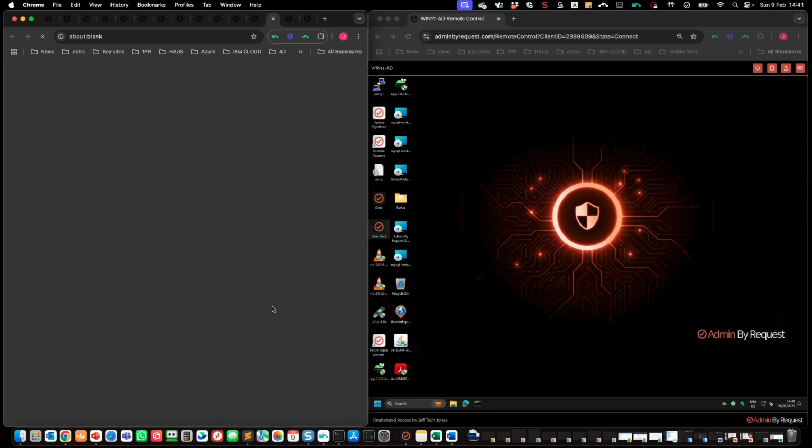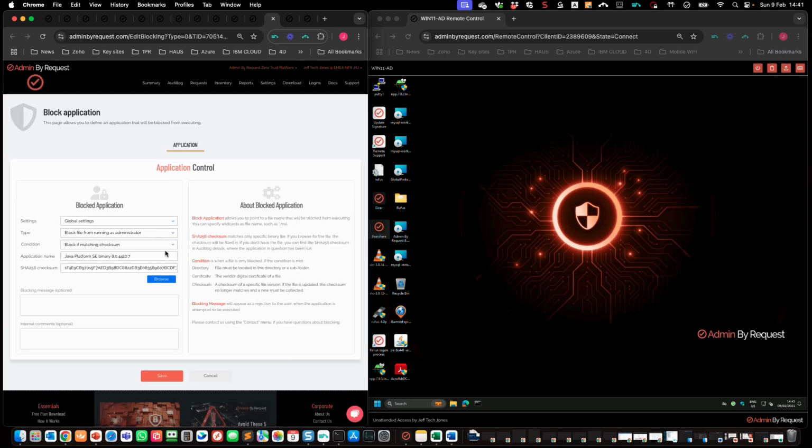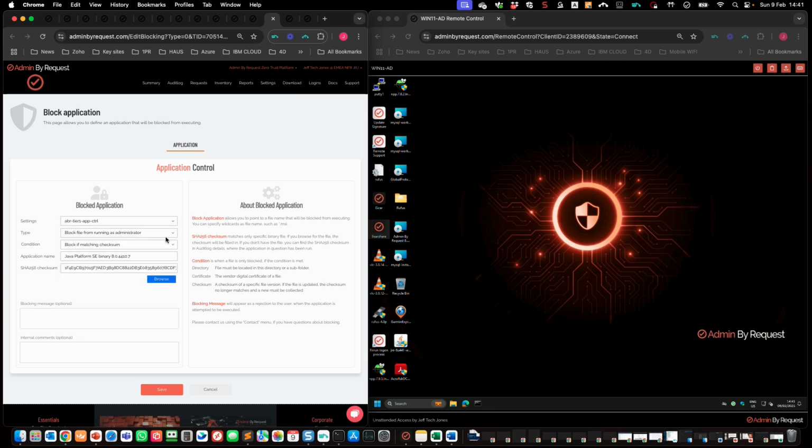and block, like so. And here, if we think of blocking as sort of the reverse of pre-approval, we have pretty much the same options as in pre-approval, but as opposed to overriding approval, now we get to block the file from running as an administrator and therefore block the request.